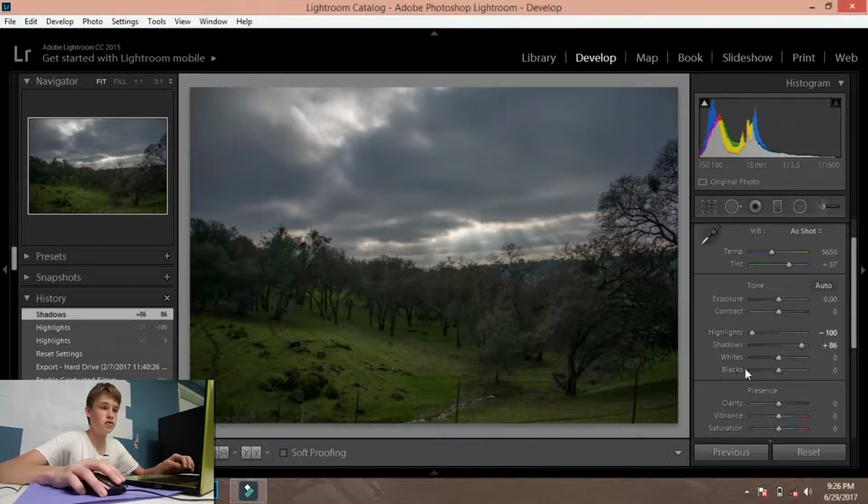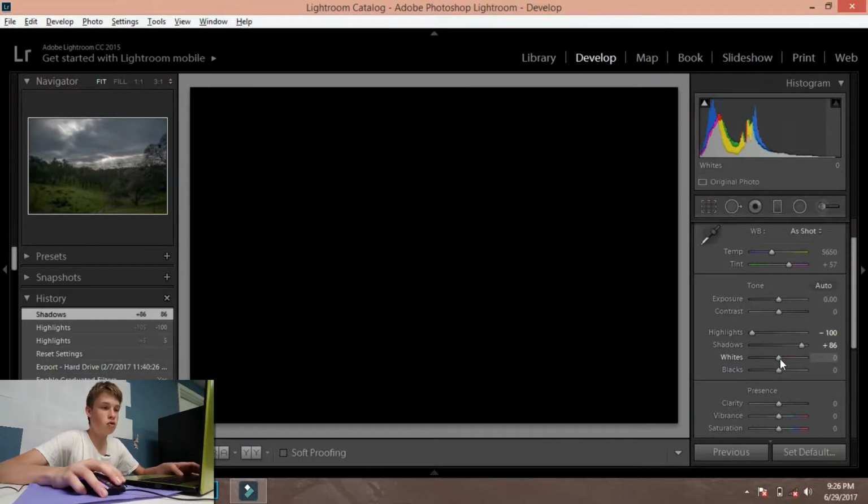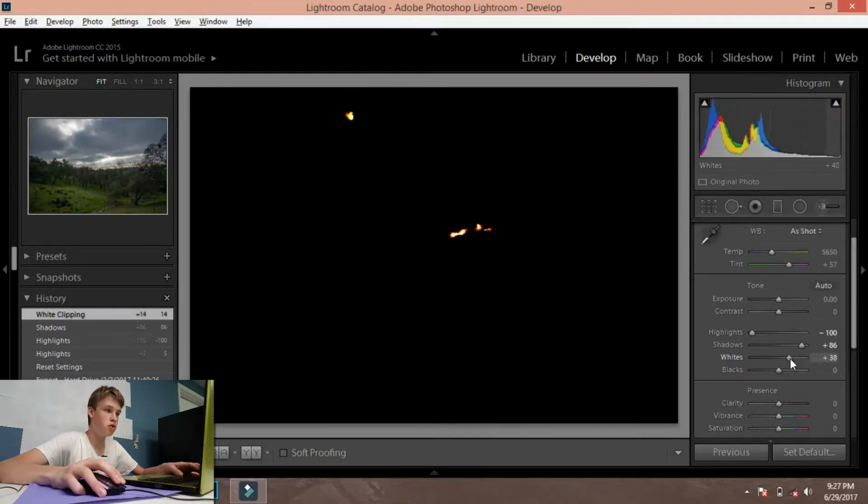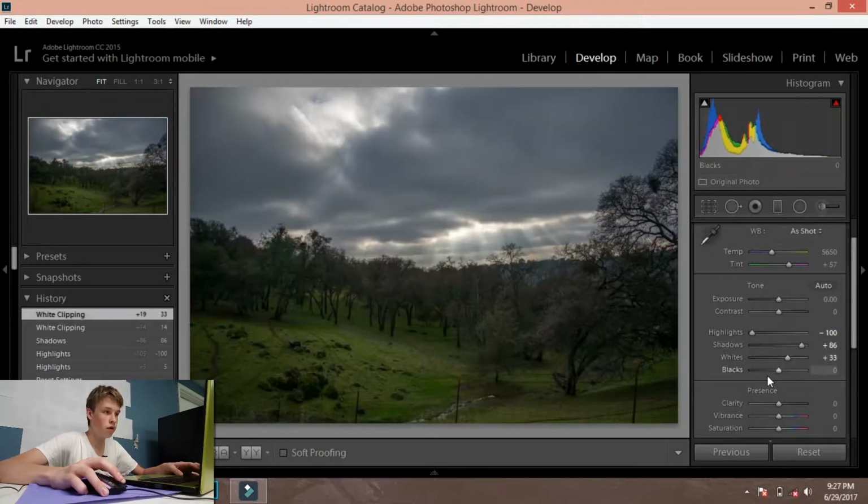Now, after you do the highlights and shadows, we come to the whites and blacks. Hold down the Alt key while clicking on the whites, and drag them to the right. If you need to drag them to the left, which in most cases you don't, you can do that. But drag it either direction until little red dots appear on the screen. Once those dots appear, don't push them all the way. Just go right to where the dots appear and stop.